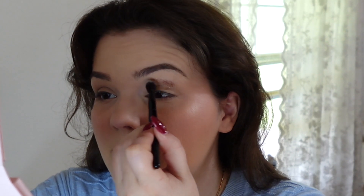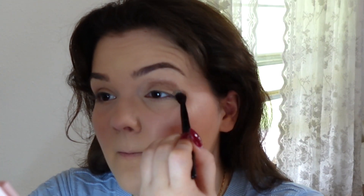For my eyeshadow, I'm using this one by Girlactik — it's a liquid eyeshadow called the Metallic Eye Sparkle in shade Glam. I don't think I've ever used this before; I probably got it in a Boxycharm a while back. I'm putting a little bit on the back of my hand — it's a really nice bronzy shade. I'm taking a fluffier brush to stamp it on first and then blend it back and forth into my crease. It's really pretty — it has a lot of glitter in it. I'm also taking a little bit on the wand that comes with it and putting it on my lower lash line.